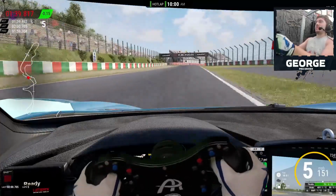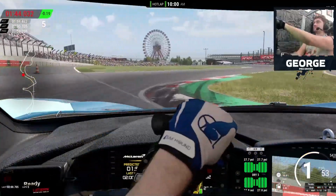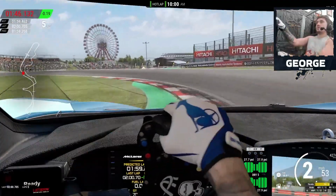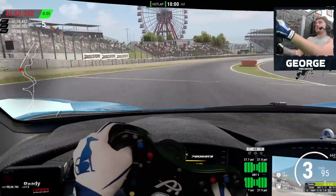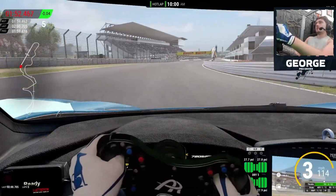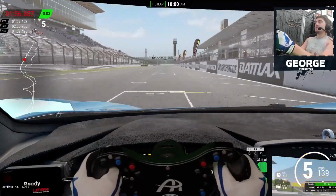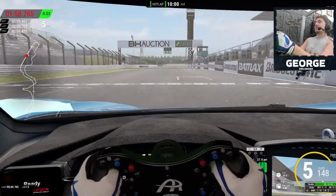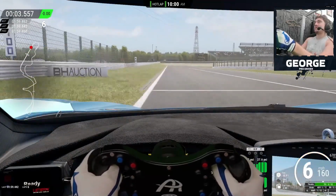Oh, we ran a little bit wide there, but it's okay. Hard on the brakes. Over the first curb. Over the second curb. Power out. And this is going to be a 59.4. Quite similar to my first lap, to be honest. But the time's definitely there. You know, let's try one more. One more sneaky lap. Let's see what we can do.